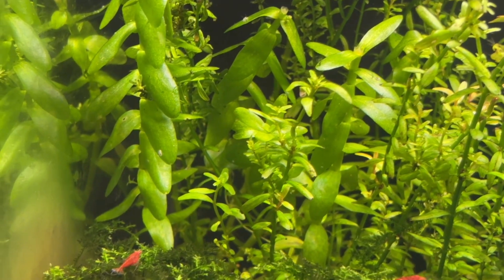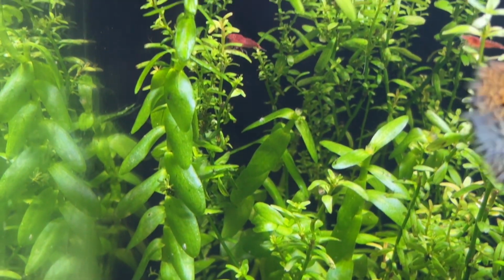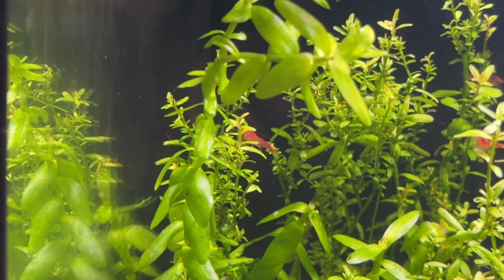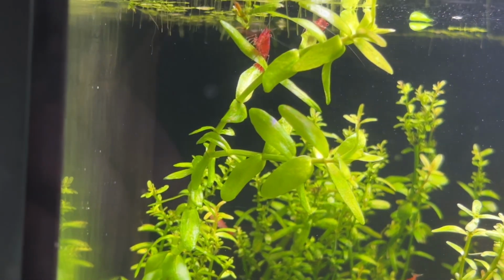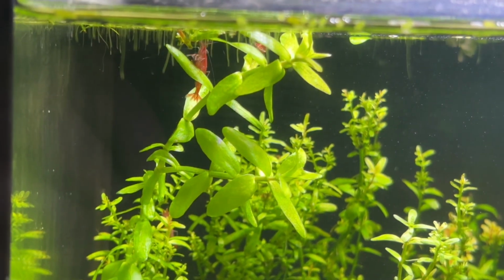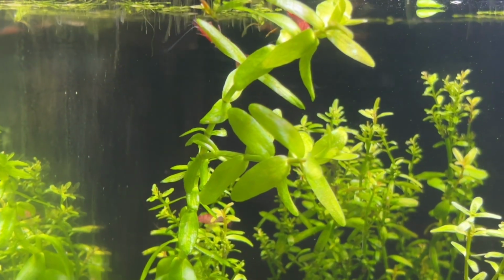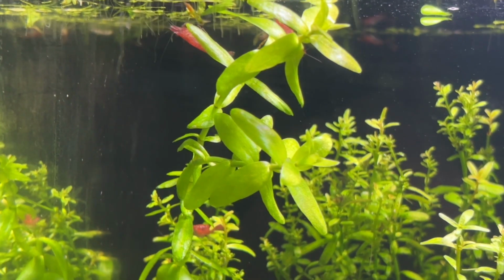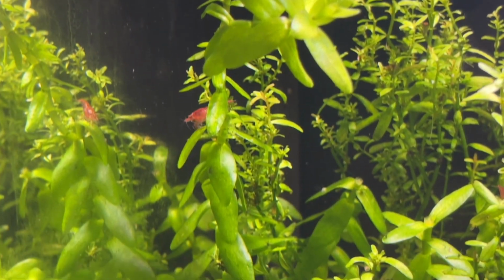Bacopa caroliniana can easily get to over 30 centimeters or 12 inches if you just leave it to grow out, so it's perfect for the background of your tank. However, thanks to its slow growth rate, this means you can also use it in the mid-ground if you're willing to stay on top of trimming. I've grown this in 2 separate tanks, both of them using low-powered, budget-friendly aquarium lighting without any issues at all.